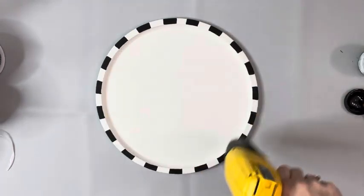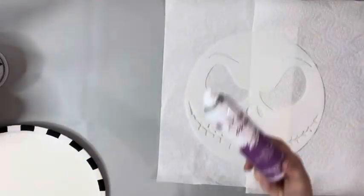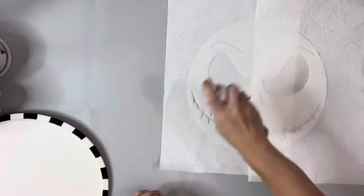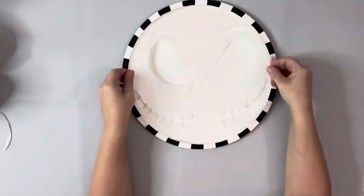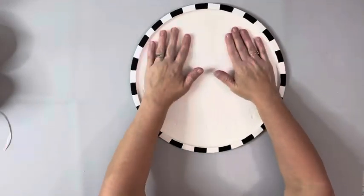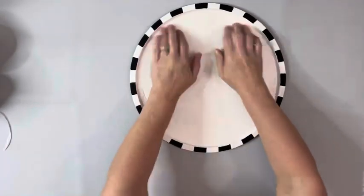Next, I took this pixie spray and sprayed it on one side of the stencil and let that dry. It just helps adhere the stencil to your project to help prevent bleeding through of the paint. And the stencil I got at Amazon.